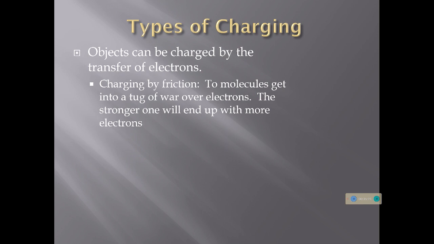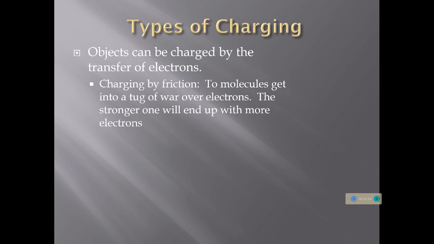So now how does it work? Well, the negatives repel each other, and what do they do in a metal? They simply spread out, because they can move wherever they want. Now what do negatives do to other negatives? They repel. So what are they going to do in here? They're going to spread out. So what charge is this? Negative. What charge is this? Negative. And what do negatives do to other negatives? They repel. And thus you get this little hand in the middle moving, showing me that I have a charge.